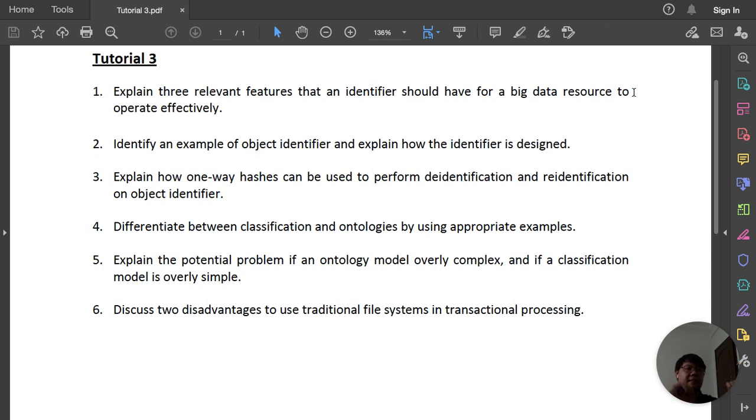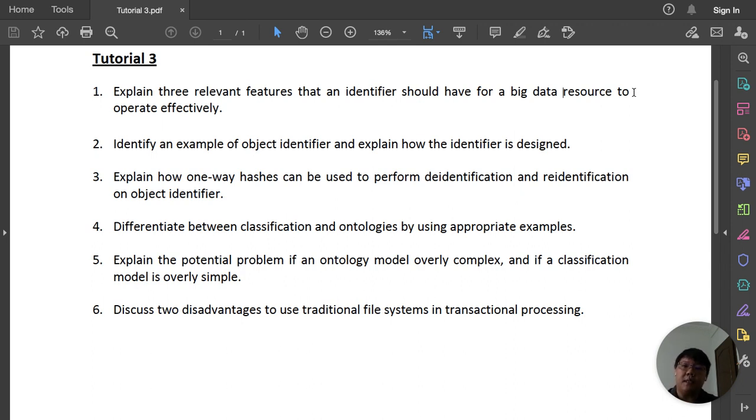So later on, when your information comes in, even though it is hashed, as long as you match the hash back to your own hashing lookup table, you'll be able to retrieve the original object identifier and eventually find out the person who owns or contributed this particular data.